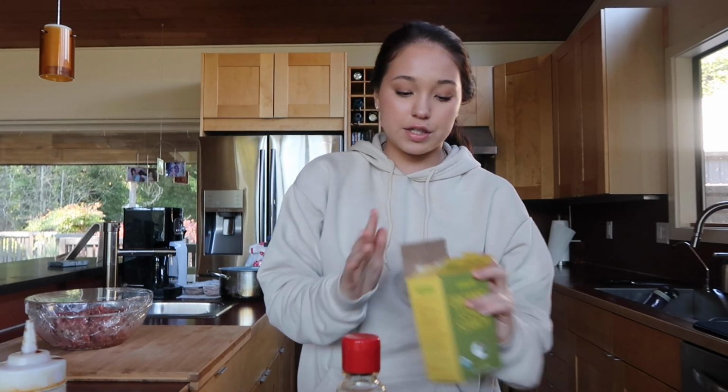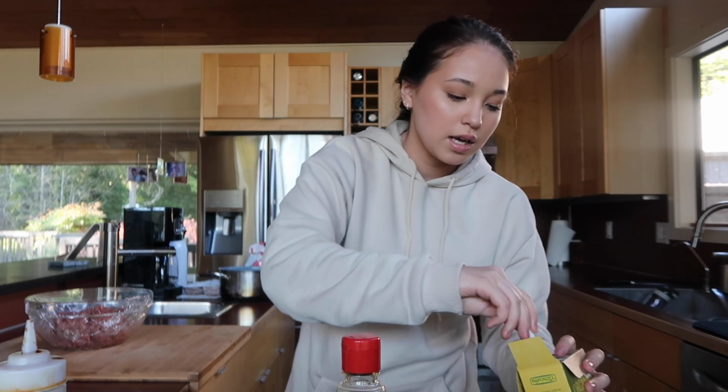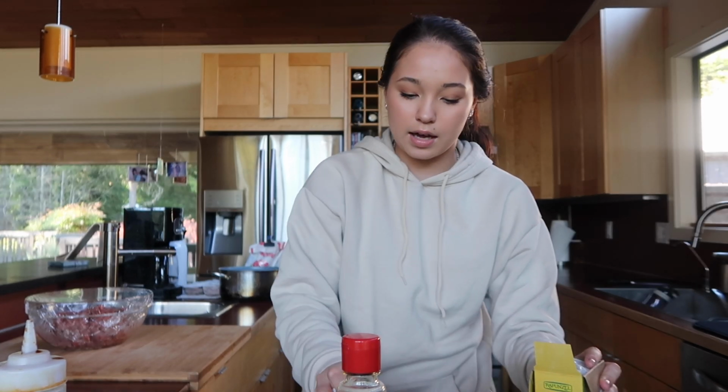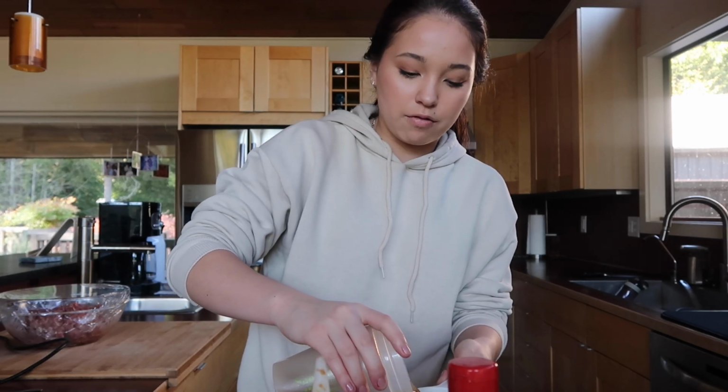And then I'm gonna do 2 teaspoons of cornstarch. Again, I mentioned this before, it's gonna help thicken the sauce. And it's also in the marinade giving that beef a really nice coating. So I'm gonna add 2 teaspoons in here. All right, now I'm gonna do 1/4 cup of beef broth. So I'm gonna add that right in here.